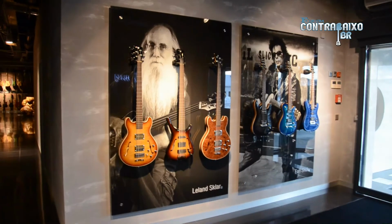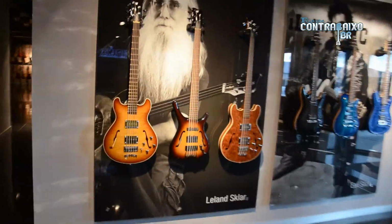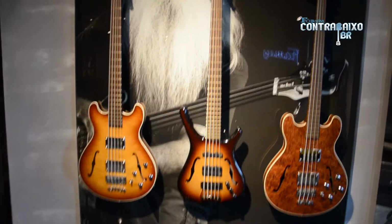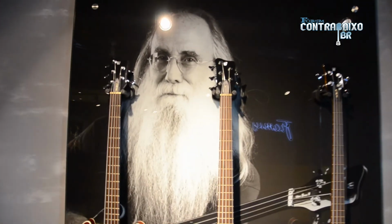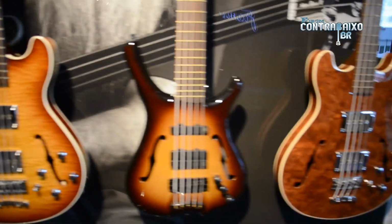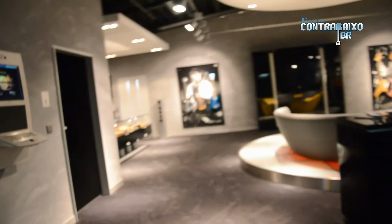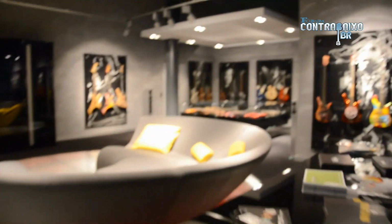And a couple of instruments. All these instruments on the walls are pretty modern models. Lee Sklar is a brand new endorsement. Lee Sklar is kind of a special guy. He's not a real endorser, he's an independent guy. But he really loves Warwick, especially the Star Bass. I uploaded a video interview with him today, where he says that he loves Warwick and supports Warwick in any way he can. But he's a guy who wants to be individual and independent, so he doesn't have a contract. But he plays Warwick and he loves it.